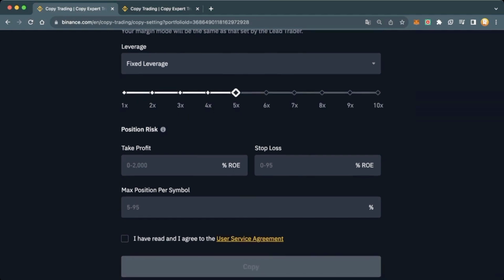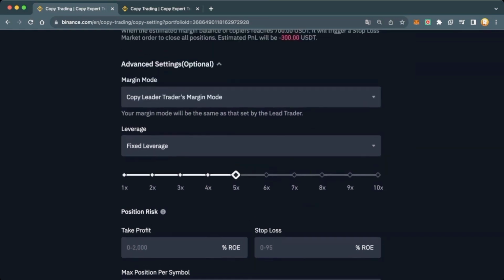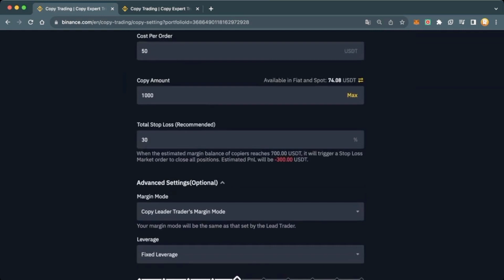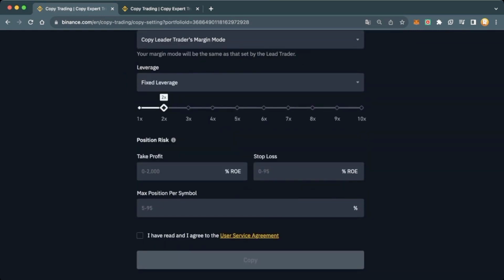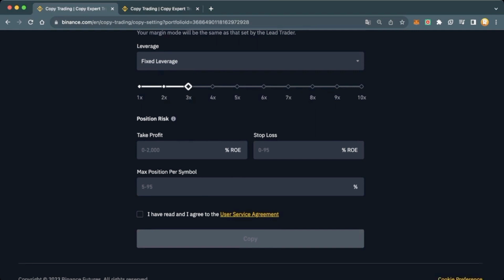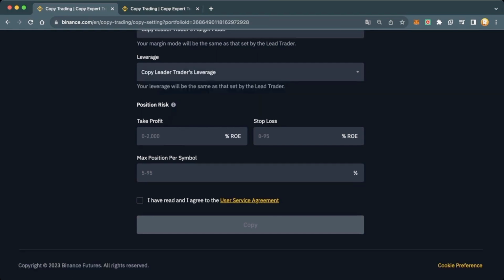So traders may use anywhere from 5 to 20x margin. Maybe that's just not comfortable for you to use, and you say, I just want to copy with 1x margin, or no margin, or 2x or 3x. Again, that's up to the individual. Margin can be risky, especially if you're copying a trader who has different amounts in their account to what you have. Then right here for each single position, you can choose a take profit and a stop loss.